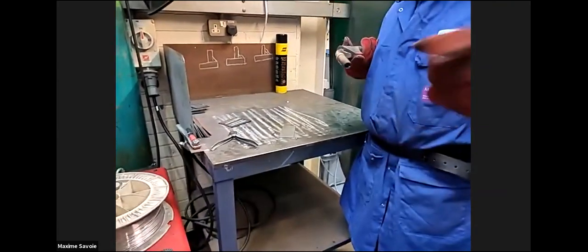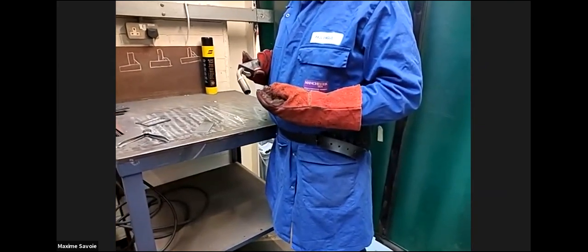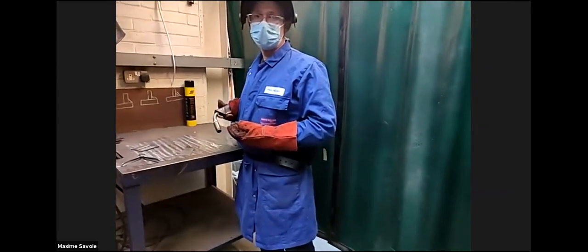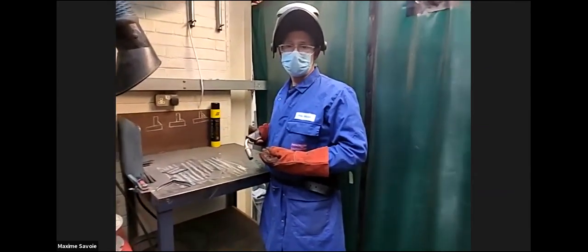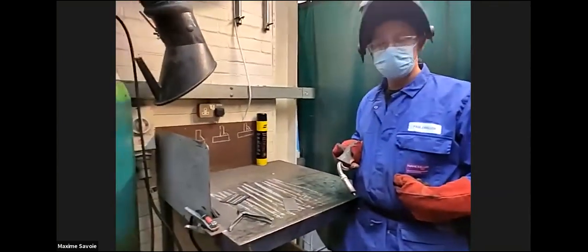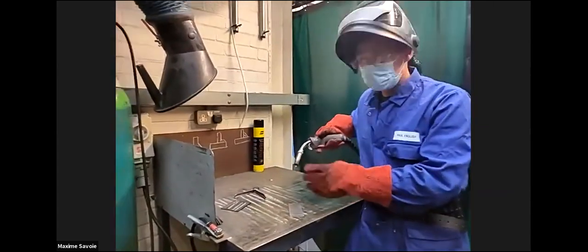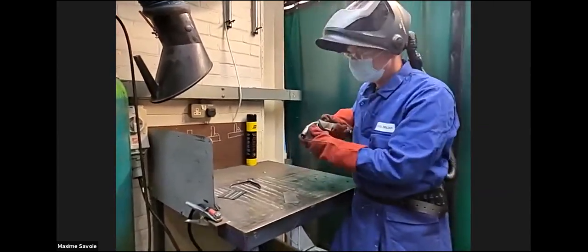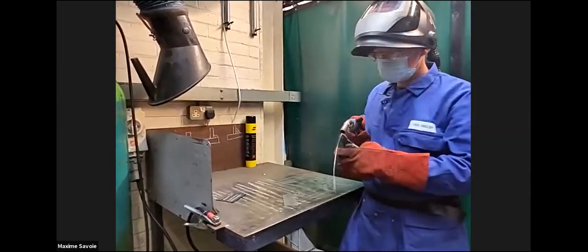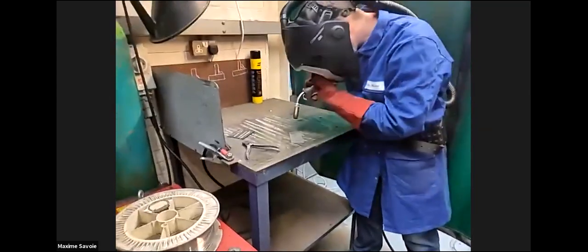So you might want to just pop your gloves on if you're going to stand that close in a minute. Okay, just show you the difference between gas on and gas off. Right. Okay, shell helmet down, very good.